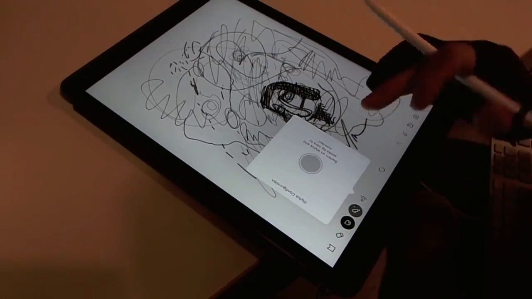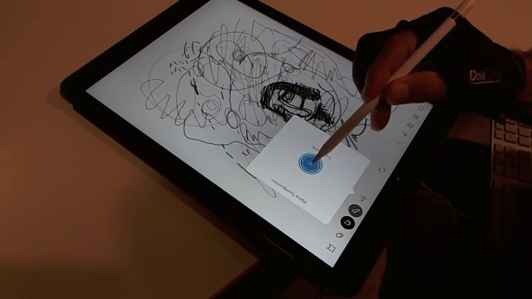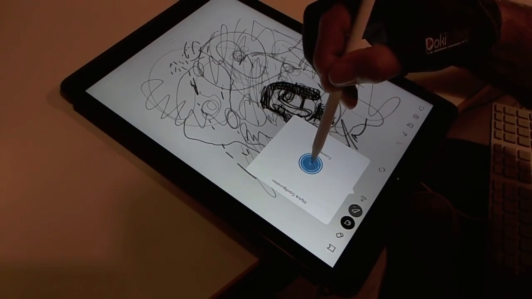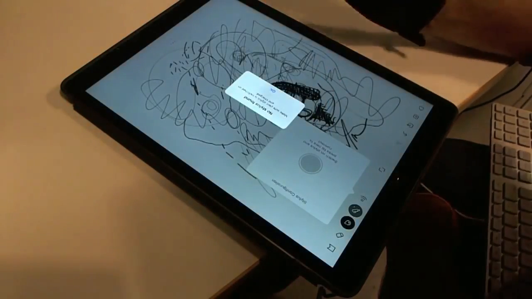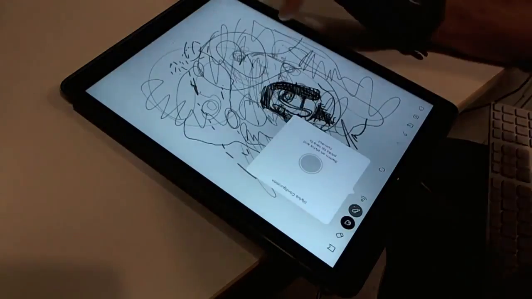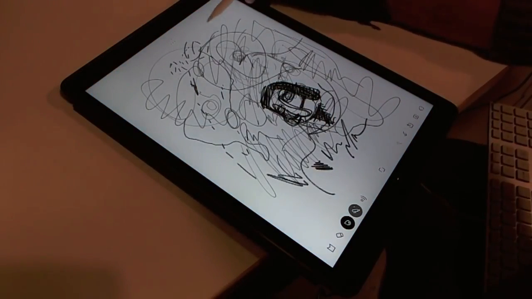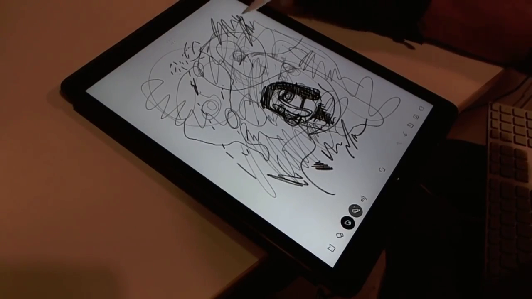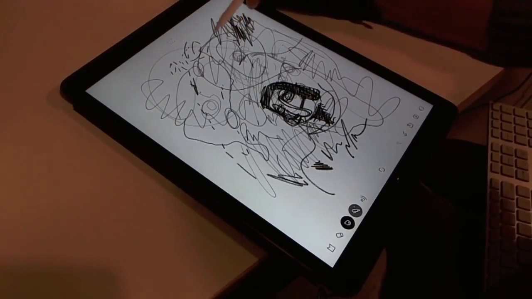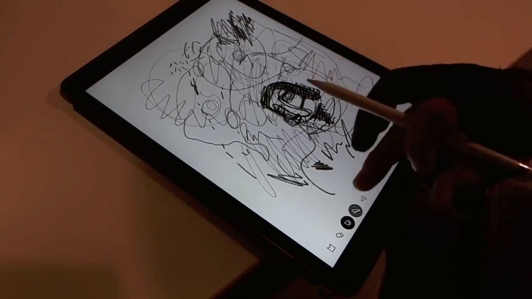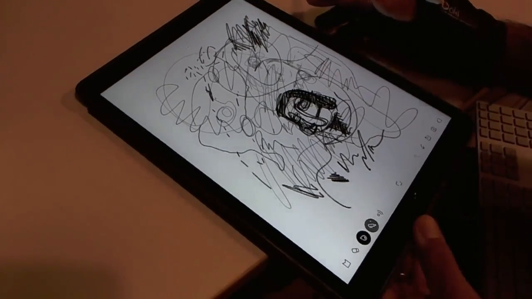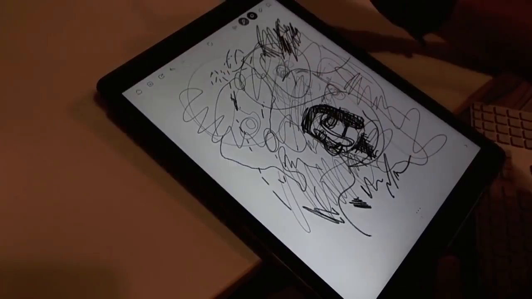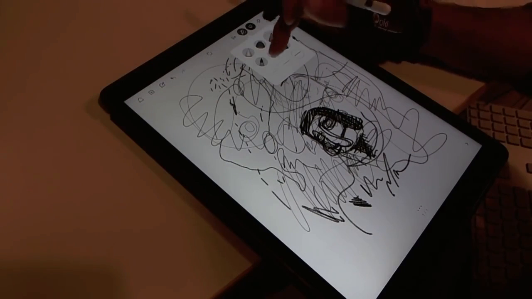Let's see, here's the stylus configuration. I don't know if I hold this down, if it's going to connect anything here. No stylus found. Okay, so I don't know what the support is. If this is just recognizing this and working, it looks like it's doing something, but it's not doing any pressure sensitivity. So I don't know what the deal is with Wacom here, if they're supporting this yet or not.